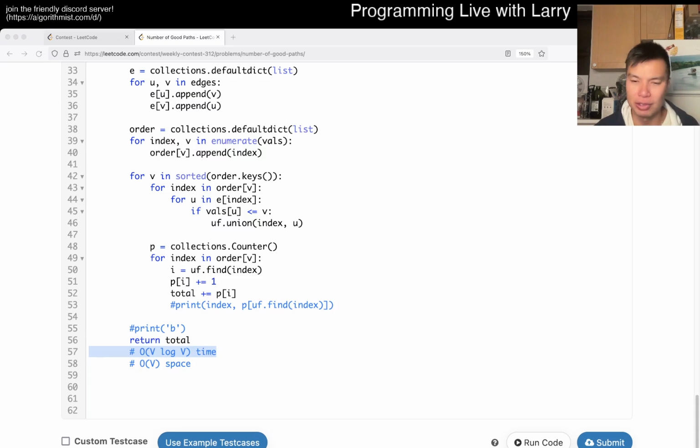Some kind of linear sort. So you can improve on it. It's not that practical, if you ask me. Anyway, and that's all I have for this one. Let me know what you think.